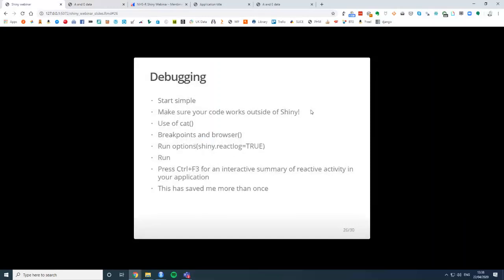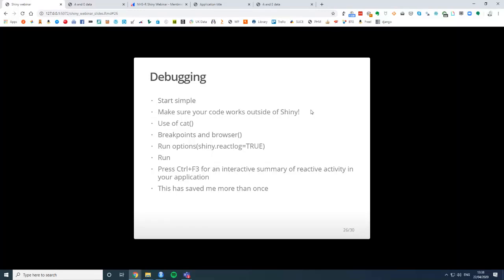Right, very quickly then, so debugging. Debugging Shiny applications is very hard. And if you follow me on Twitter, you will occasionally see me screaming about this very thing. So I've got a couple of pieces of advice for you. The first one is write simple code first. Don't write anything complicated first. Start simple, which I know is obvious, but you should see what people post on Stack Overflow. The second one is make sure any code that you write works outside of Shiny. And again, that sounds very obvious, but you'll be surprised the amount of people on Stack Overflow who are posting code in Shiny applications that does not work outside of the Shiny application.